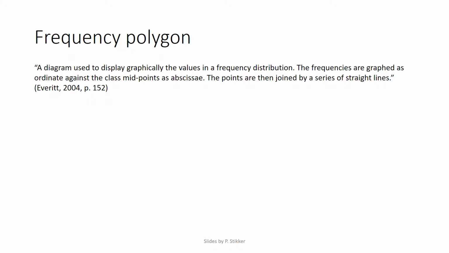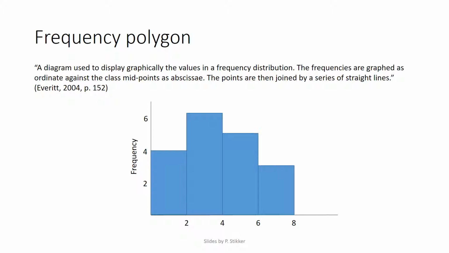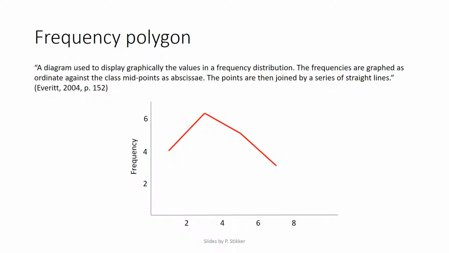The Cambridge definition of a frequency polygon given by Everitt is a little bit complex, but the diagram in itself actually isn't. One easy way to explain what a frequency polygon is is by using a histogram. Given this histogram that uses frequency because all the bins are the same size, if we draw a dot in the middle of the top of each bar, then connect those dots, and then remove the dots and the bars, what we're left with is a frequency polygon.